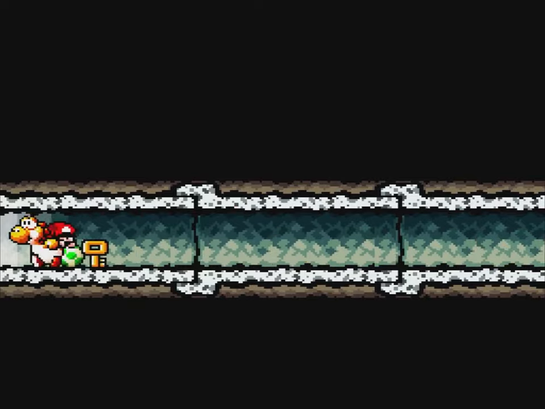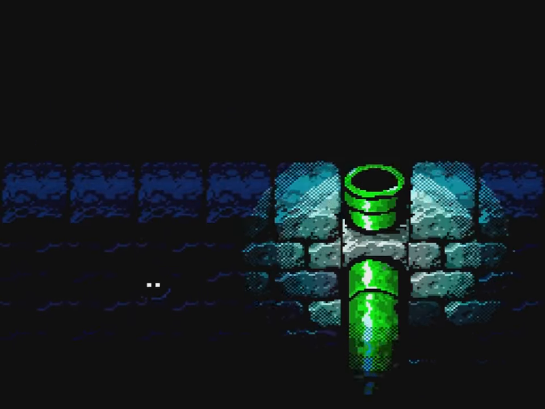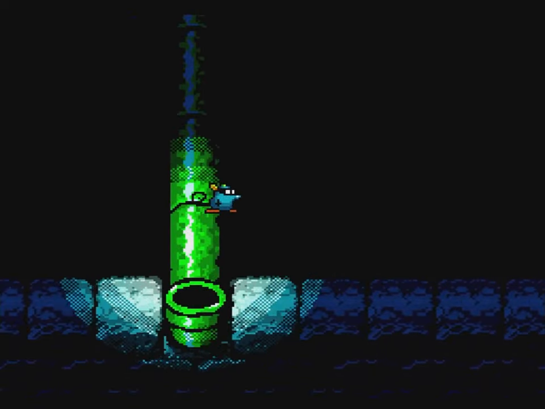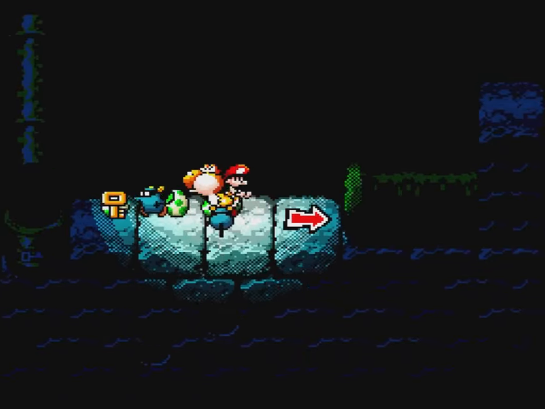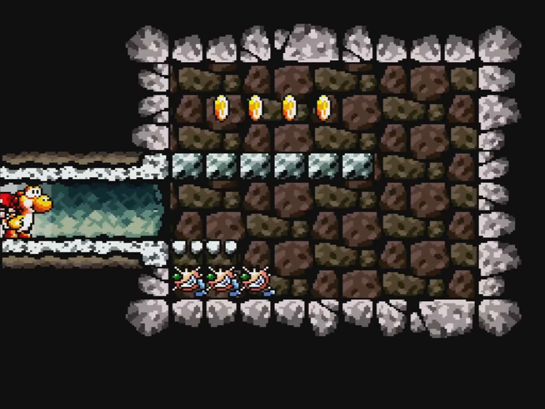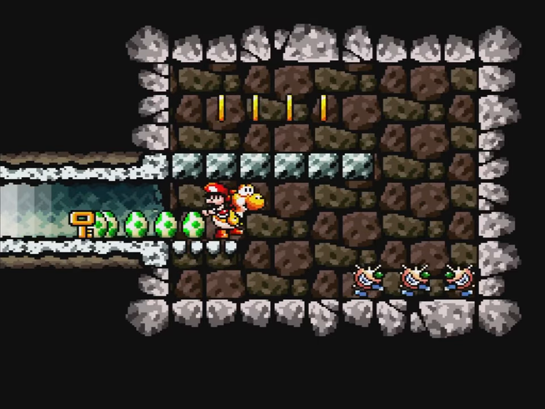This is okay. That was weird. Oh, whoa. Right, let's go in here first. Oh, there's more coins here. I wonder how I get them.